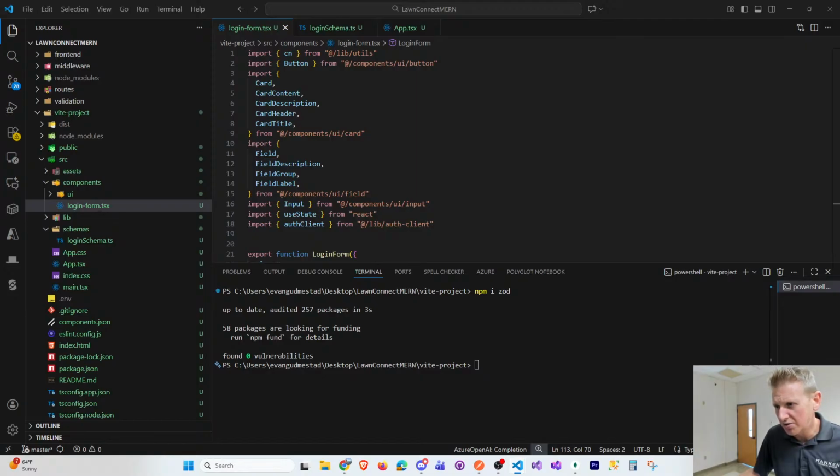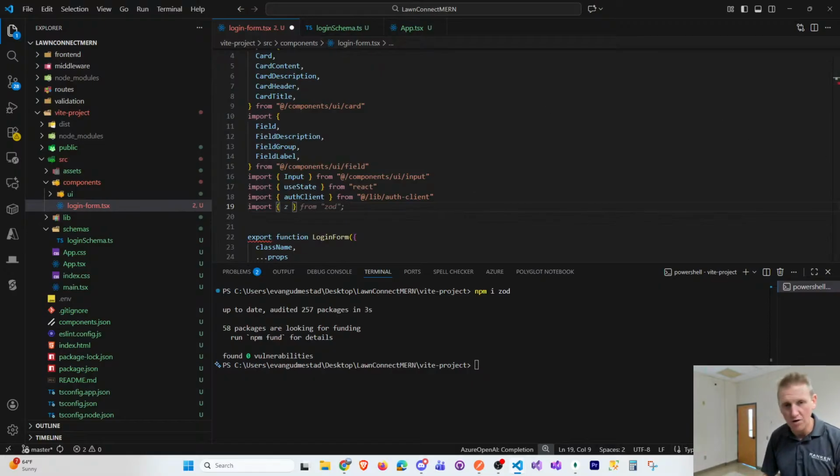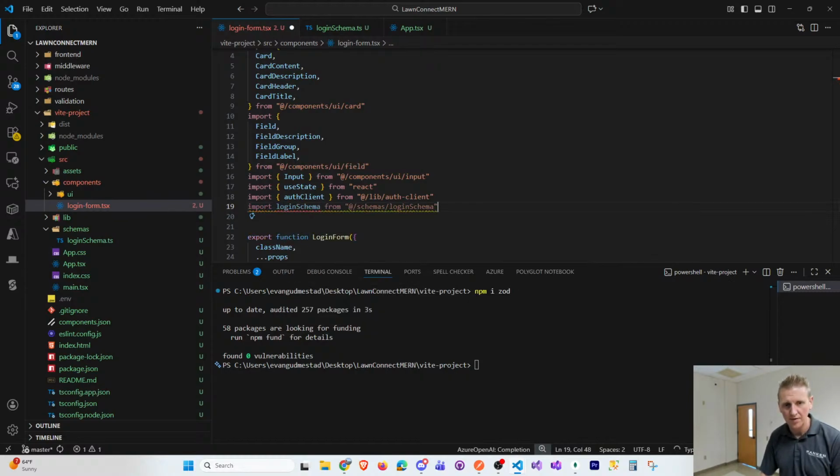Let's go back to my login component. We got to import our login schema from source schemas, plural, login schema.